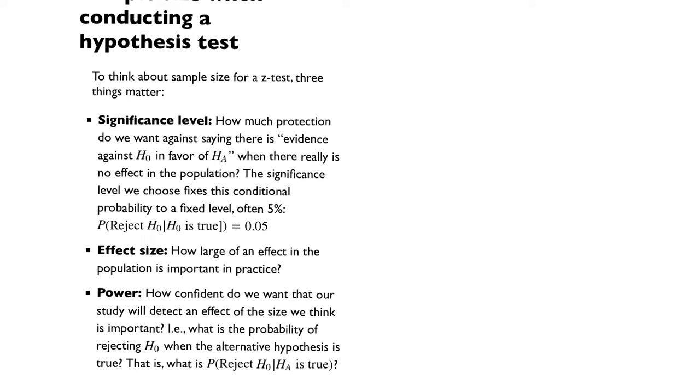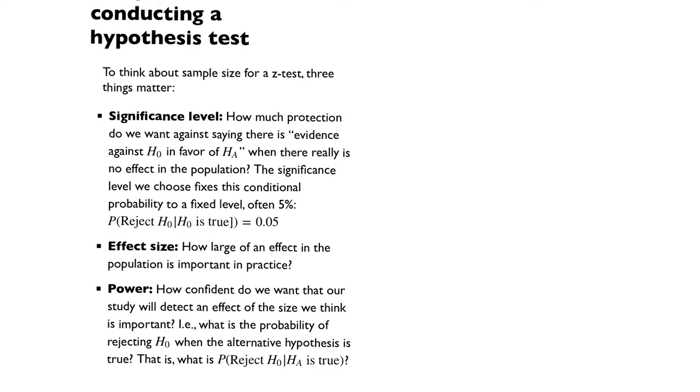Now we're going to talk about, in the context of testing, how to do sample size, and that's often the way sample size calculations are done, particularly in grants. So these are the three things that have to be stuck into a sample size calculation. First, you have to define the significance level. Again, that's the type 1 error rate, which is the probability of rejecting the null when the null is true. And that's usually set to be a small number like 0.05, right? And that'll affect part of the calculation.